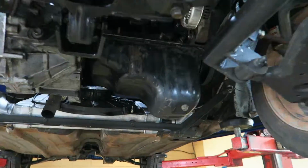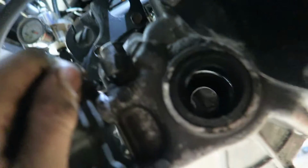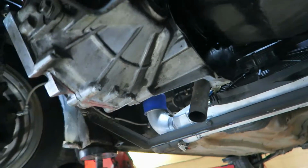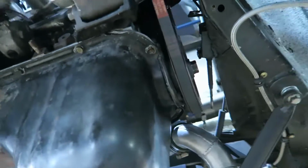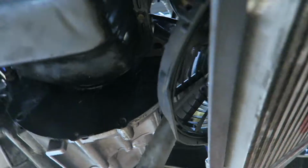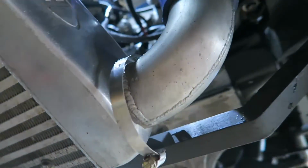Hello, so we have the build engine in. We've just got the dummy gearbox. There's nothing actually in there, just a hollow case. I've got a flywheel, the one with the stress cracks, bolted up to the crank just so we can start it. Everything's all on, it's looking good.